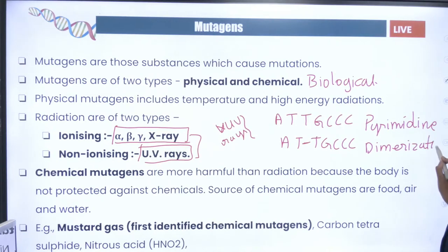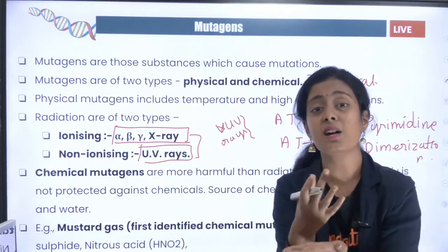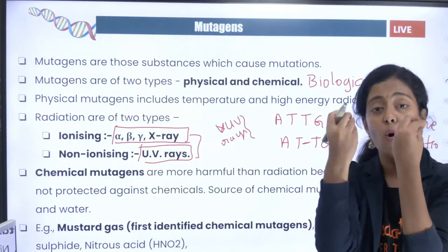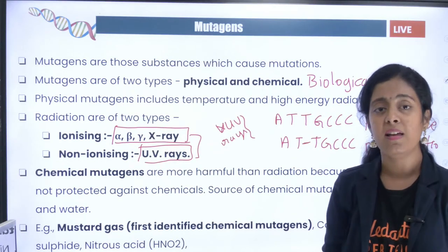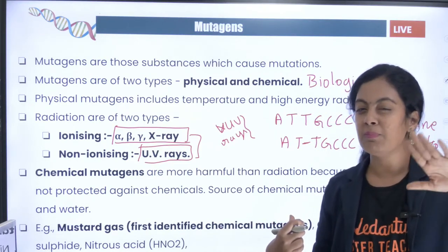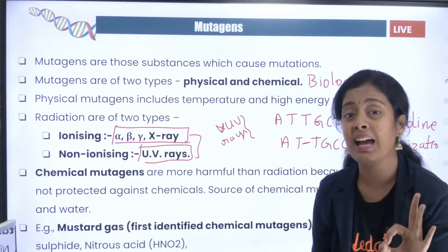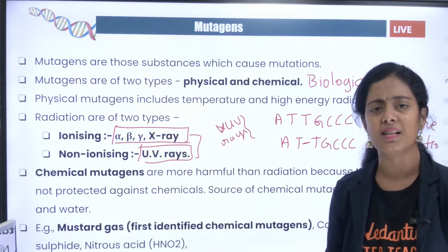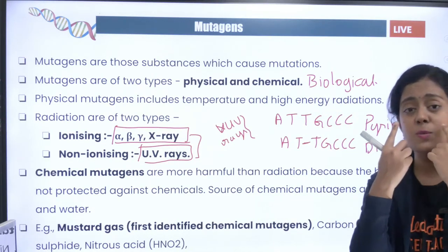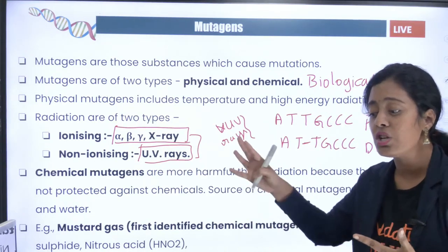So the UV rays are coming from the sun. It comes from the sun and is actually filtered by your ozone layer. But due to pollution, the ozone layer is depleting, correct? So more and more UV rays are entering the Earth's atmosphere and we are all exposed to UV light. If you look at Australia, the ozone layer depletion is very bad there. There, skin cancer is the most important type of cancer, because UV rays can cause skin cancer, pigmentation, and eye cancer, retinoblastoma, and many such situations.